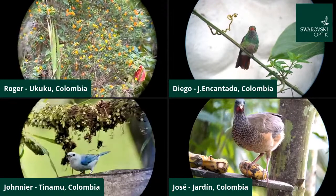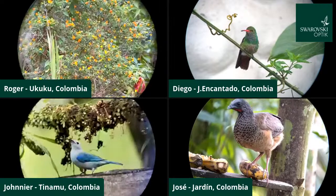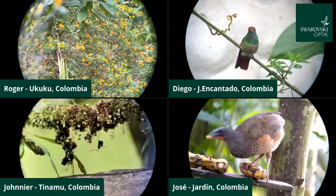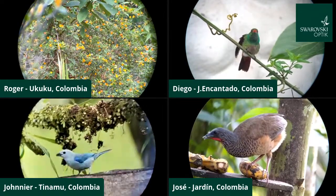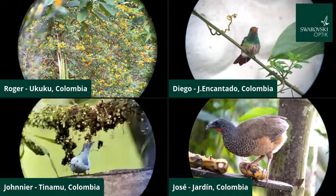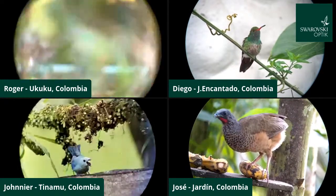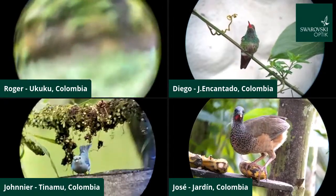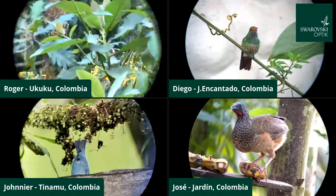Some cool Blue-gray Tanagers. I am amazed with the amount of plantain this individual is taking. Wow. Look at the throat. It's full of food. Indeed. What happened with the tail of that bird, Jose? I'm not sure. I'm going to look through my EL 8x32. Okay, it's gone. No tail at all. It looks like a weird chicken-and-pita Chachalaca thing. You know? Yeah.